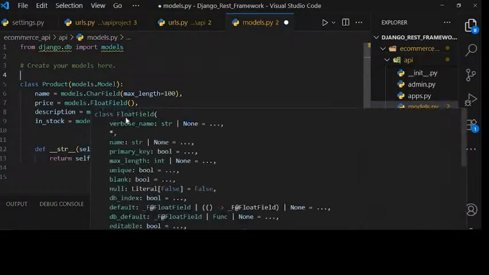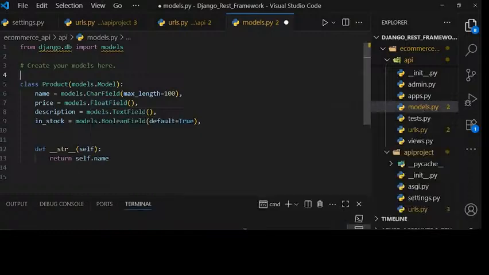After that, we import this module to create database table using Python classes. That's why I import this module, the models. And from this module, models.Model, think of models.Model as the base class for all the database models in Django.